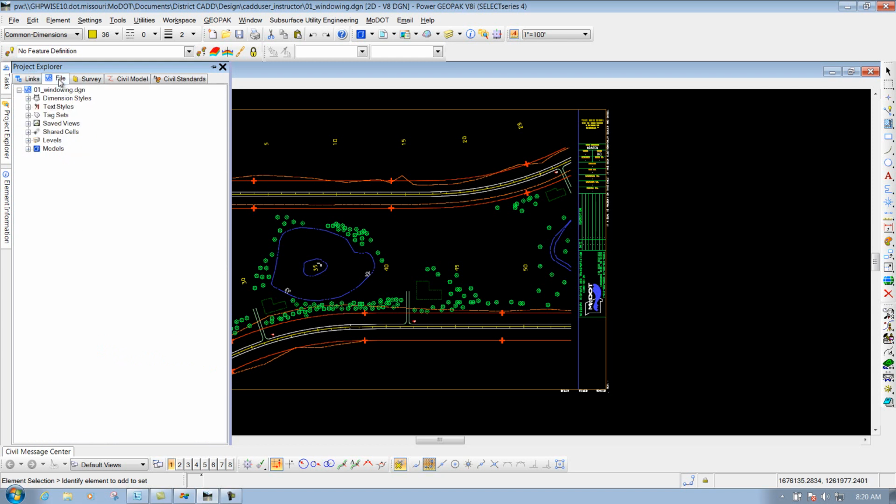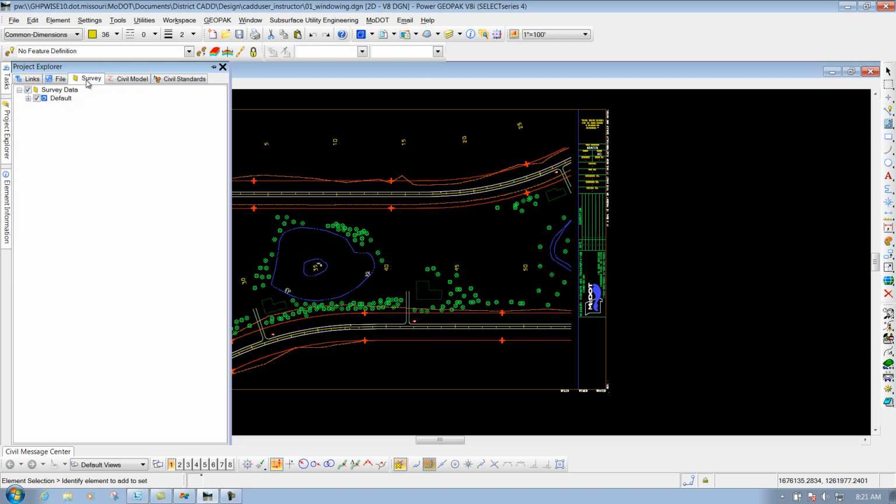The file pull down, that just kind of stores what is actually in the file, so whenever you use a particular dimension style or text style, it actually stores it in the DGN file now, so that's where all that stuff is going to be kind of stored with the file. The good thing about that is, if it's stored in the file, whenever you send it out to someone else, or if someone else gets this project for whatever reason, all that stuff is stored in the DGN file now. It used to not be that way, but now they try to store all the stuff in the DGN file. That way the DGN file is the container for all the information.